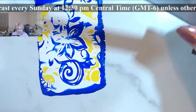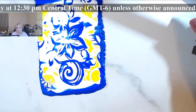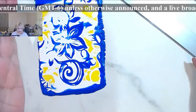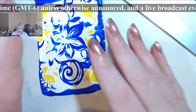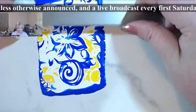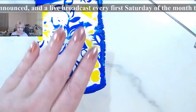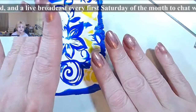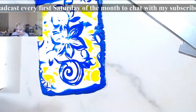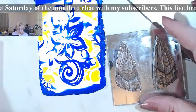So try to exercise this. Your best bet is to just take a piece of scrap clay, the mud clay, and put a stamp on it and then shave it and see until you learn how to do the whole shaving thing. And that's going to help you with the stamped mokume gane, and it's going to help you with the mica shift technique. Okay, I hope you enjoyed it and you liked both things.